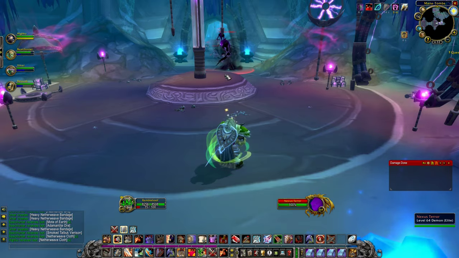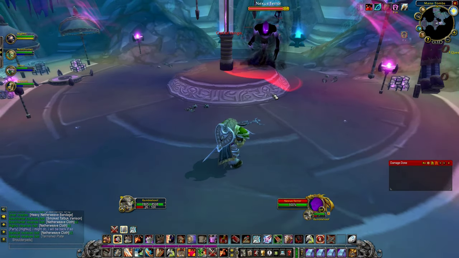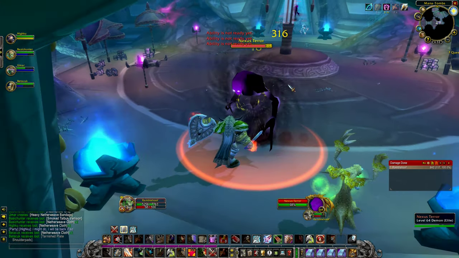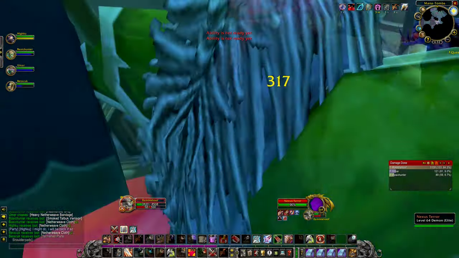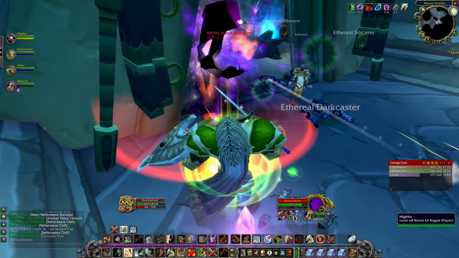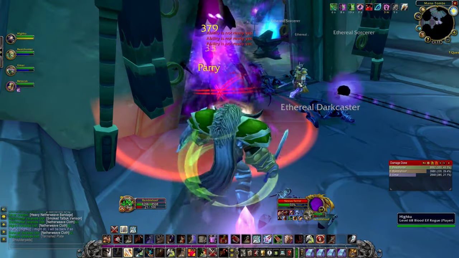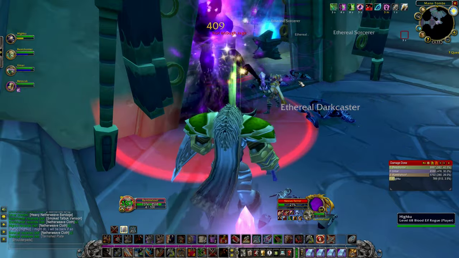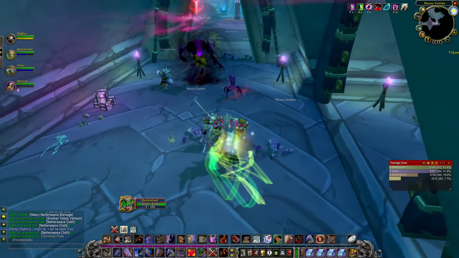Alright, room is clear. Let's pull this terror back to the doorway here so that we don't have to get feared. Oh, we are good. We are pulling him back. All the way back here, please, before you fear somebody. I'm gonna tuck myself into the corner. There's the fear, and there we go, in the right direction.